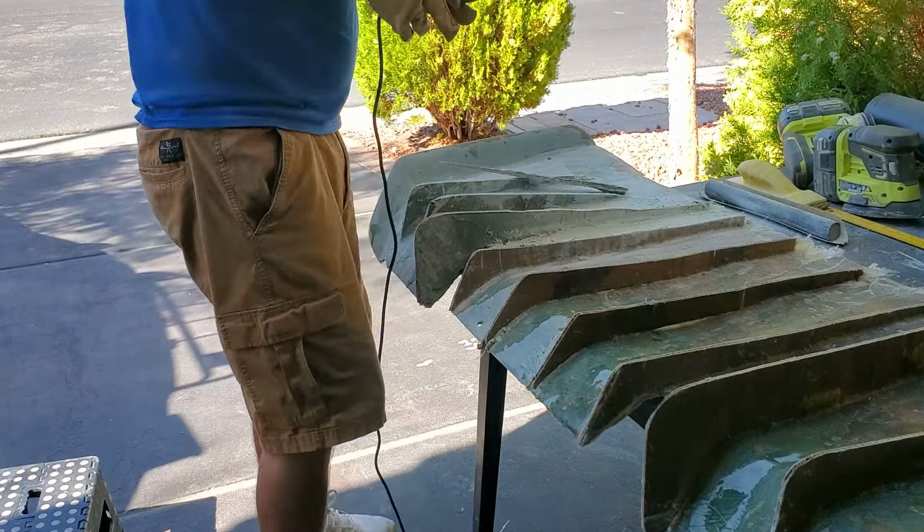So you can see that. See how it's shaping up. You can kind of see the form of it. You know what? I might take those two right in the middle more down. I'm gonna put it up on the car though, and we'll shape it from there. But everything else is looking pretty good.